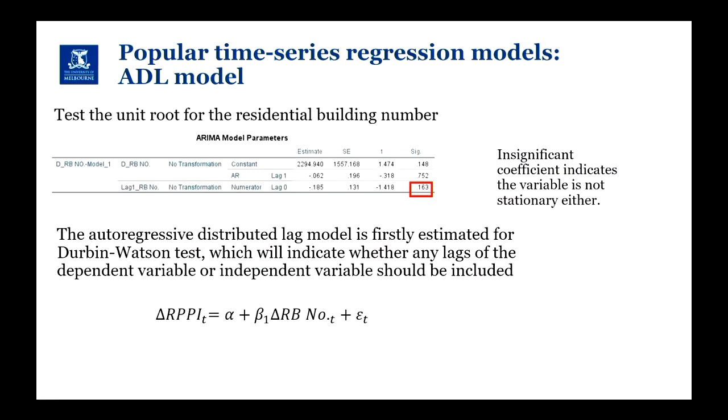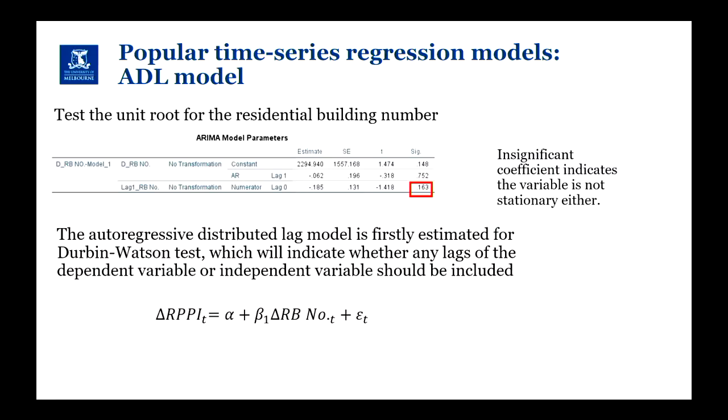So in our case, I'm not sure, do you still remember what we are going to do? No? All right. So what we are going to do is see how the house price is influenced by or correlated with the supply. In our model, we would like to add another factor, which is the house supply. And before we include that factor, we have to test whether the residential building numbers, which we use to indicate the housing supply, are stationary or not.